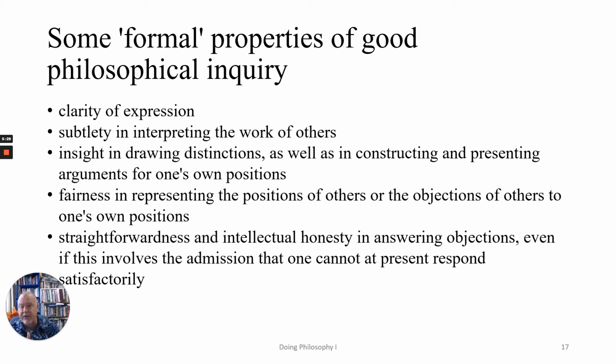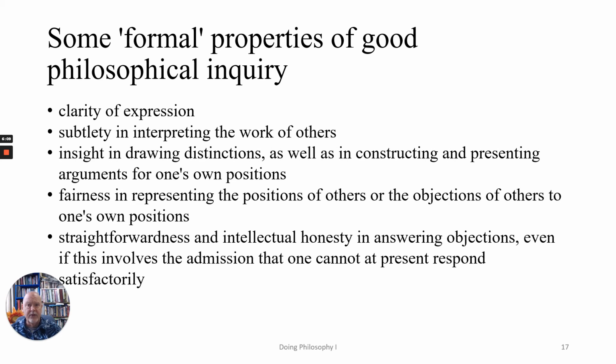So, clarity of expression. We need to be clear about what we're talking about. Subtlety in interpreting the work of others, something that we're working on in this course. Insight in drawing distinctions, as well as in constructing and presenting arguments for one's own positions. Fairness in representing the positions of others, and straightforwardness and honesty in answering objections, even if this involves the admission that one cannot at present respond satisfactorily. So these would all be good things, and these would be things that we would praise in every argument. But they don't necessarily mean that we have a good argument.